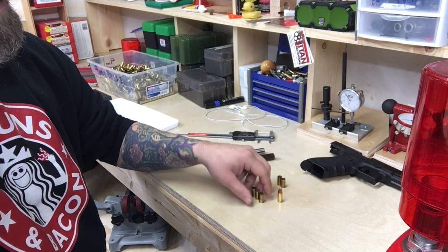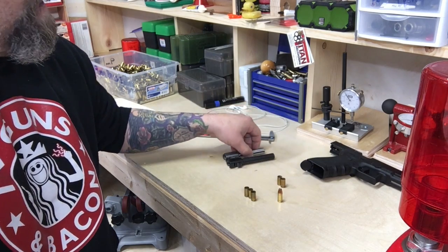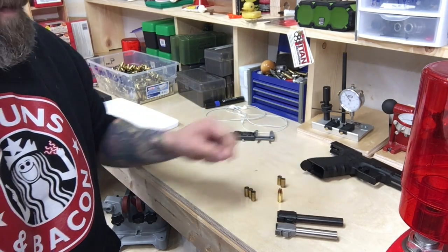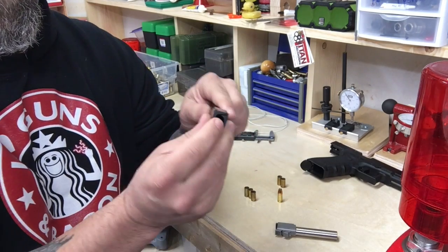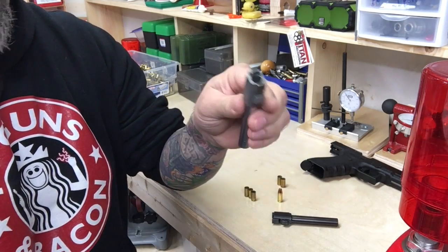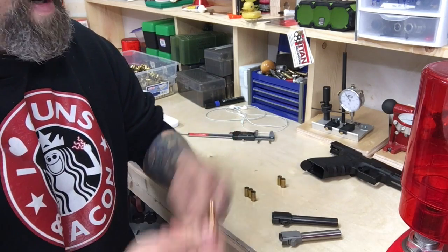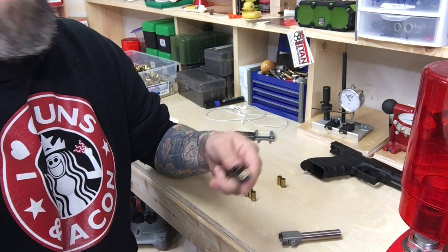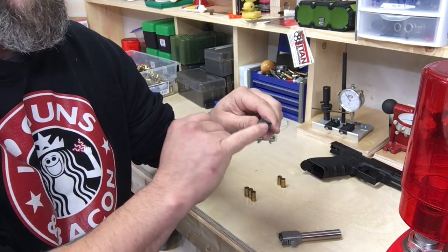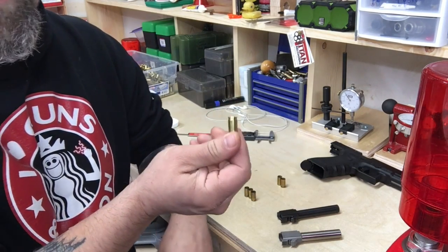So for those of you who know about this, this is probably not new news, but for those of you who don't, the reason that Glocks are so reliable is they have a chamber that is slightly sloppier than, say, an aftermarket barrel. This one here in particular is a Lone Wolf. You can take any factory ammo and Glocks will just eat it. They'll just eat anything you throw at them. The problem is because the chamber is slightly larger in diameter, it bulges the case on the brass.